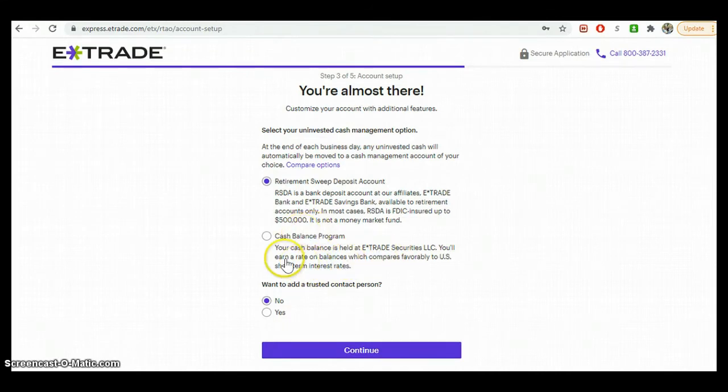And this is a similar one with a cash balance program. But as a default one for the retirement account that I'm opening up, I'm going to use the retirement sweep deposit account. Do you want to add a trusted contact person? So if you want your spouse or somebody else helping with the account, or to be in contact with Etrade, then you can choose somebody here. Then click continue.